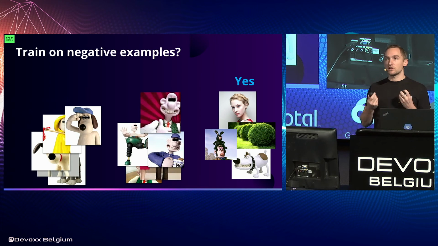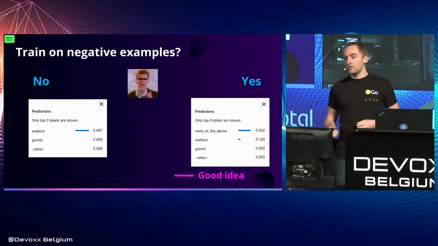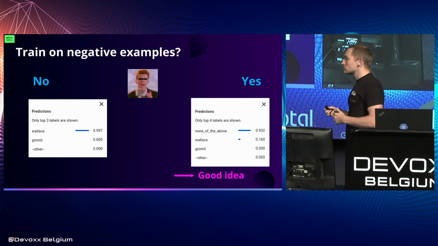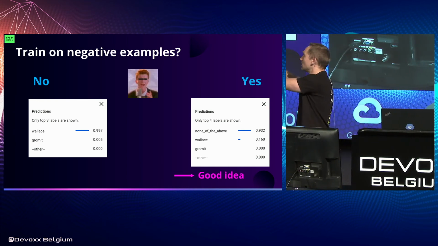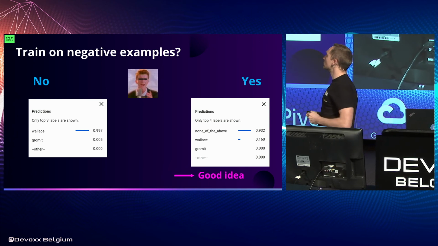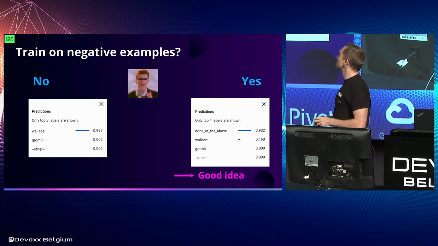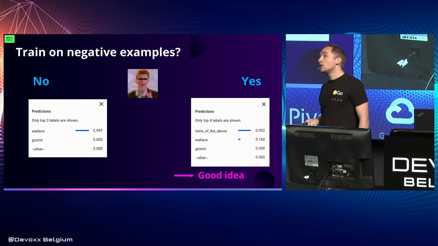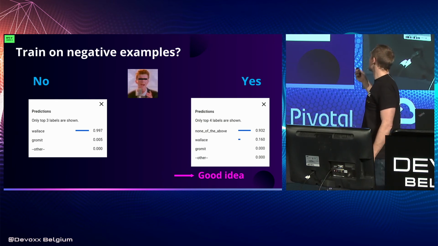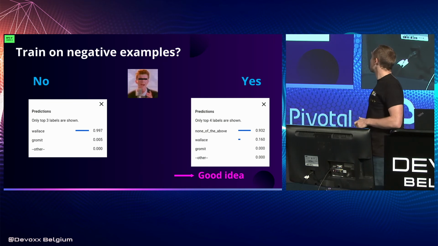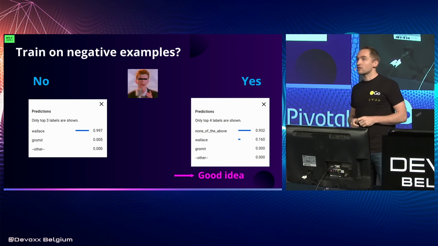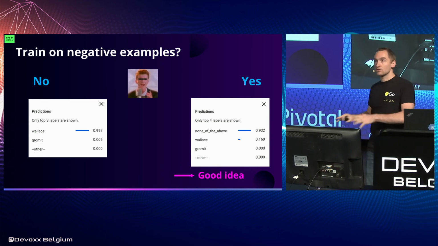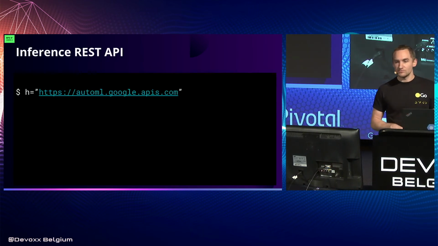It has a very tangible effect. If I upload this guy, if I didn't train with negative examples, unrelated pictures, then even with Google Cloud Platform AutoML Vision, he would be detected as Wallace with very, very high confidence, which is incorrect. But if I did train with a negative example, it is correctly inferred as none of the above. And again, I say none of the above just means not Wallace and not Gromit in my use case.